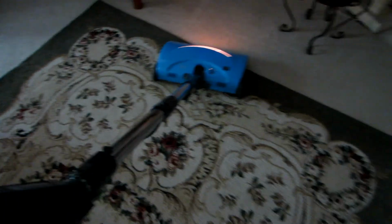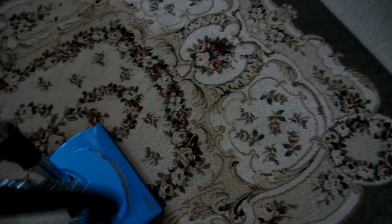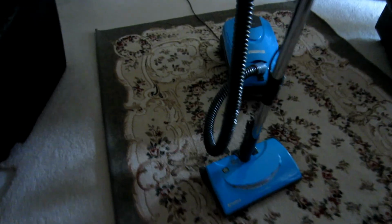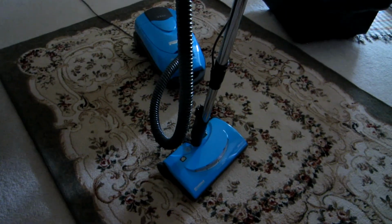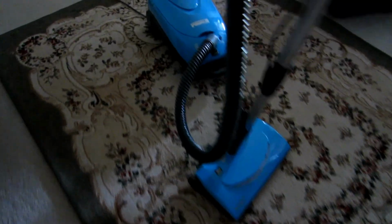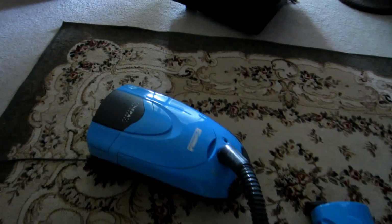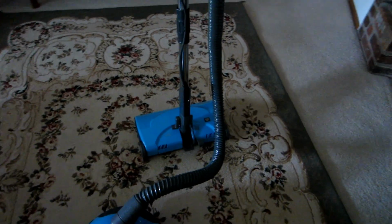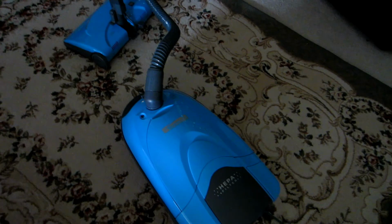Only real drawback is it's an older canister. They've come out with a lot of newer and in quite a few ways better designs, but if you're looking for a really nice canister that's cheap and affordable and used at this point, I don't think this is something you could go wrong with. Overall, it works very well. If you have a problem, there are a lot of these out here that you can swap parts in and out with. And even the Panasonic counterparts, these canisters, and most of Kenmore's vacuum line, are built by Panasonic, so pretty much anything you can rip off of even a Panasonic will work on here.